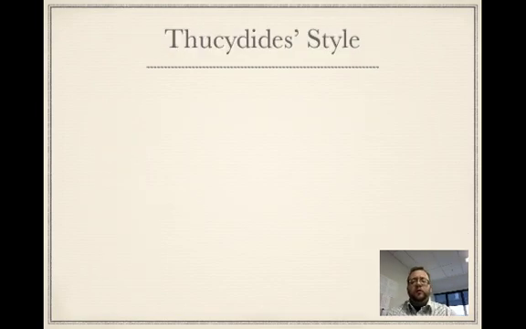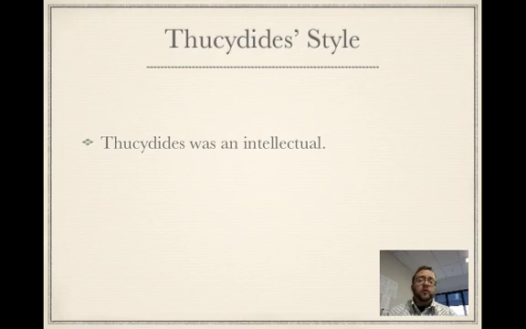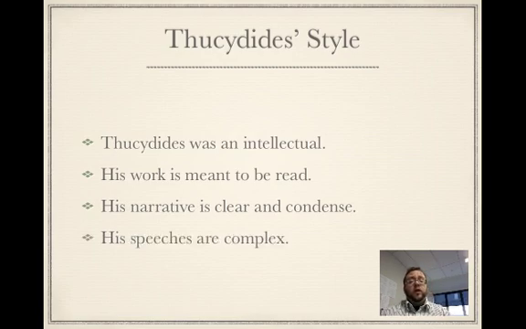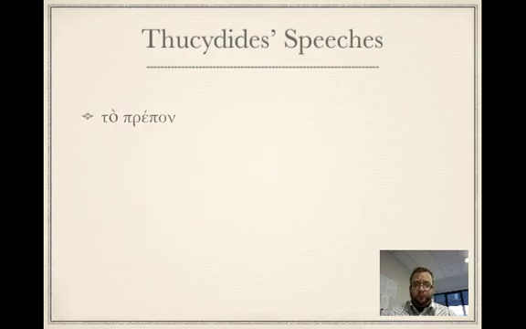Let us first say something about Thucydides' style. Thucydides' style is quite complex because Thucydides himself was an intellectual, and his work is meant to be read, not to be listened to orally. That said, his narrative is quite clear and condensed and easy to follow. What is not as clear and condensed are his speeches. In his speeches he tried to aim for some kind of more playful and complex word order, which makes his speeches a bit more difficult.